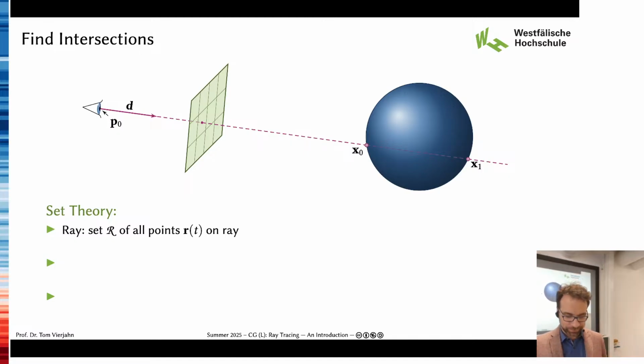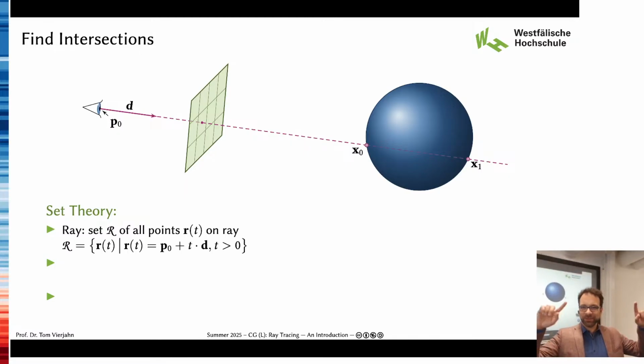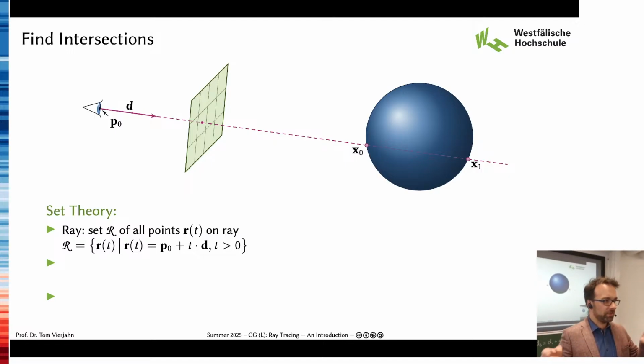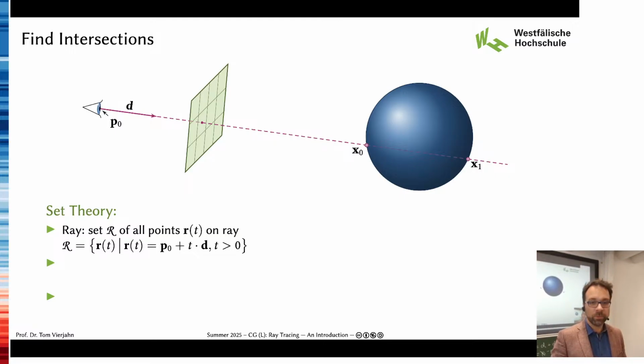Yeah, pretty much. So the ray R is the set of all points, again the curly braces, now with a different meaning, that is the opening and closing of the set. The set of points, let's call them R of t, and then this pipe, that means the set of points for which R of t is equal to P0 plus t d with t greater or equal to 0. And it doesn't matter if the absolute value of d is 1 for the sake of this argument. So we have a set of points. Okay?